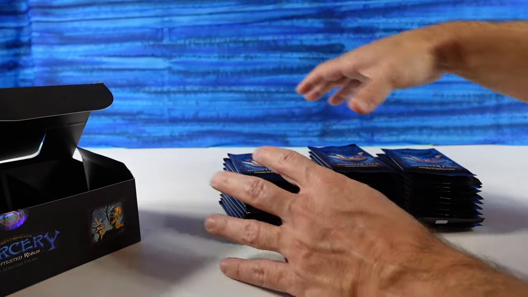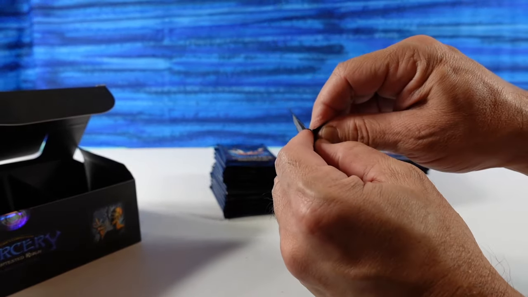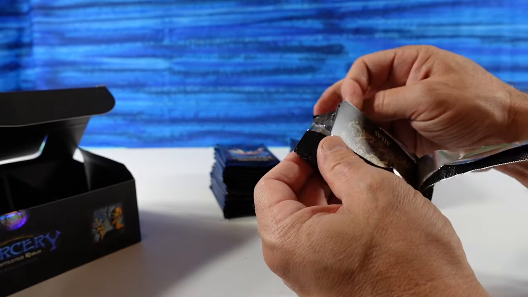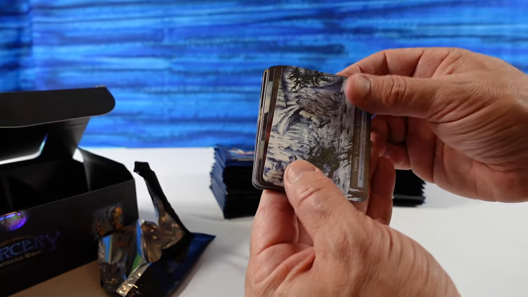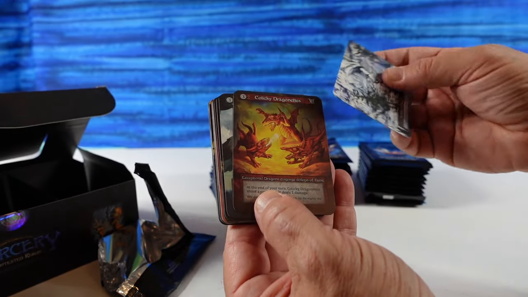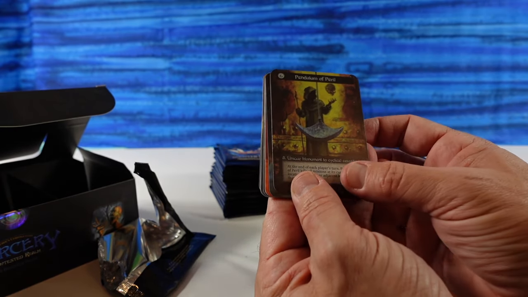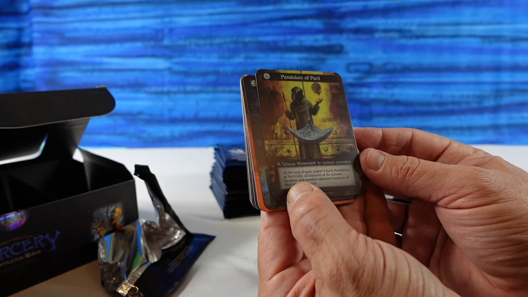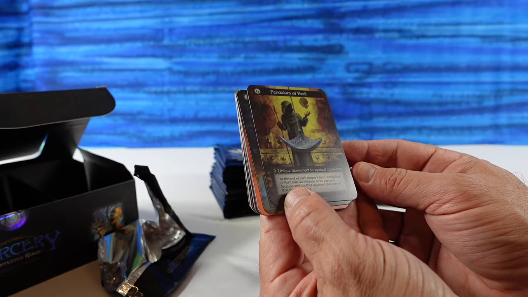Set the box aside. All right, let's get cracking here. Really hoping to find foil uniques, or if not that, at least some foil elite. We got skunked on both last box. Iceberg, Colicky Dragonettes, Albatross, Pendulum of Peril. Starting off with a unique right away. Starting off strong there. A unique Monument to Cyclical Cessation.